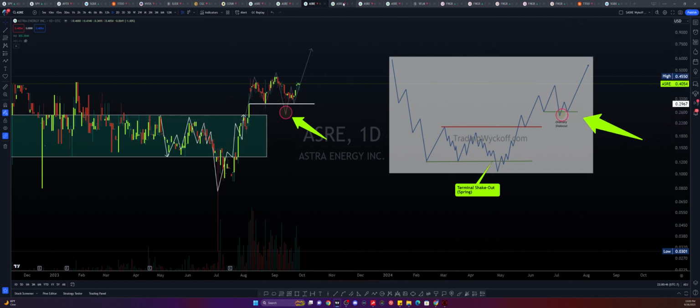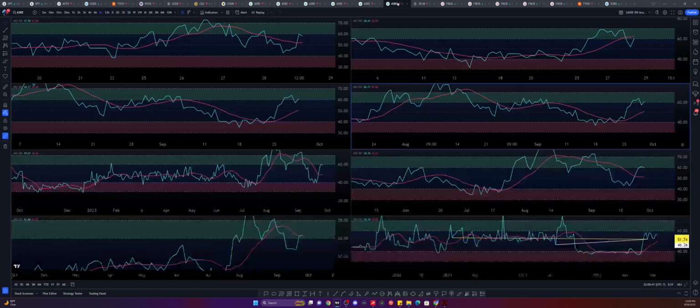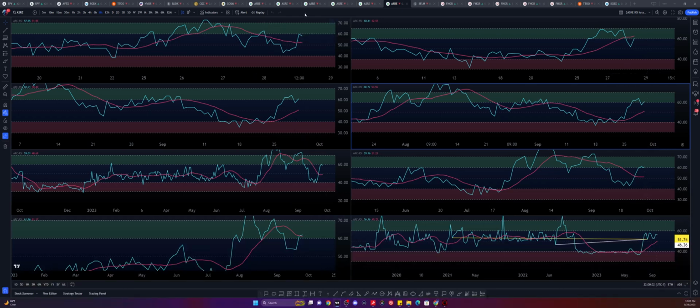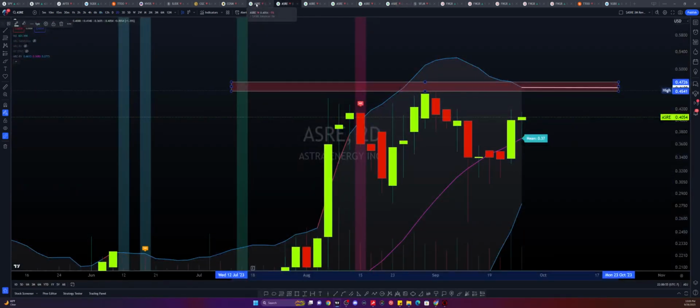So I do suspect that ASRE is still looking very strong, and we could be seeing a continuation to the upside, but there is a little bit of a pullback coming in. If I were to guess where that pullback can be, I would say probably back to the area of about 37 cents, maybe even into the 39-cent zone. Actually 38.03 to around 40.54. I would say 37 to 40 cents would be that pullback area before we can continue on to the upside.